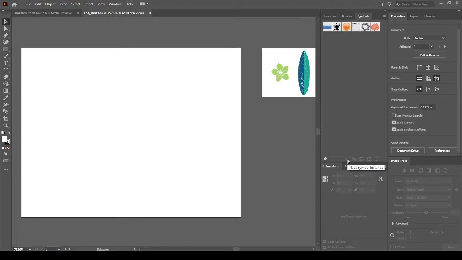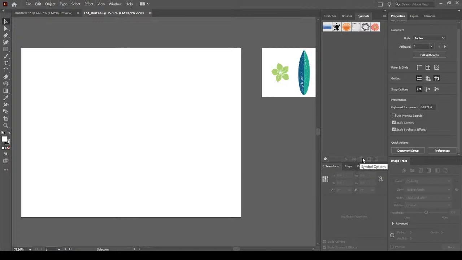Now here we have this button which is called Place Symbol Instance. So what it will do is that if you select any one of these, it will place it on your scene over here. Okay. Then here we have Break Link to Symbol. When you place a symbol from here, and if you start changing it, it changes all the other symbols if you have multiple instances. They all will change if you change any one of them, because instances do that. And if you don't want that, you can break the link by clicking over here.